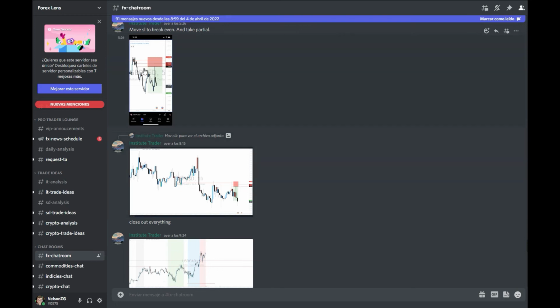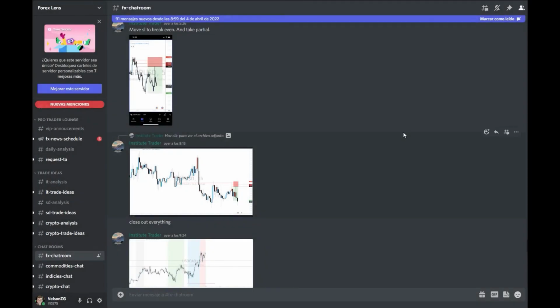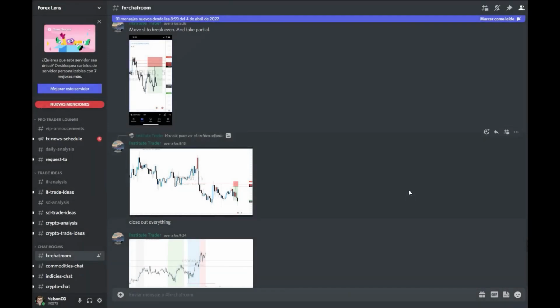Here we have another one on GU. As you can see, GU gave a lot of opportunities this week, tons of opportunities for scalp trades. As you can see there, the full take profit was hit. And of course, you can see all these setups. You can anticipate all these setups if you join his live session. So this was another one on GU.